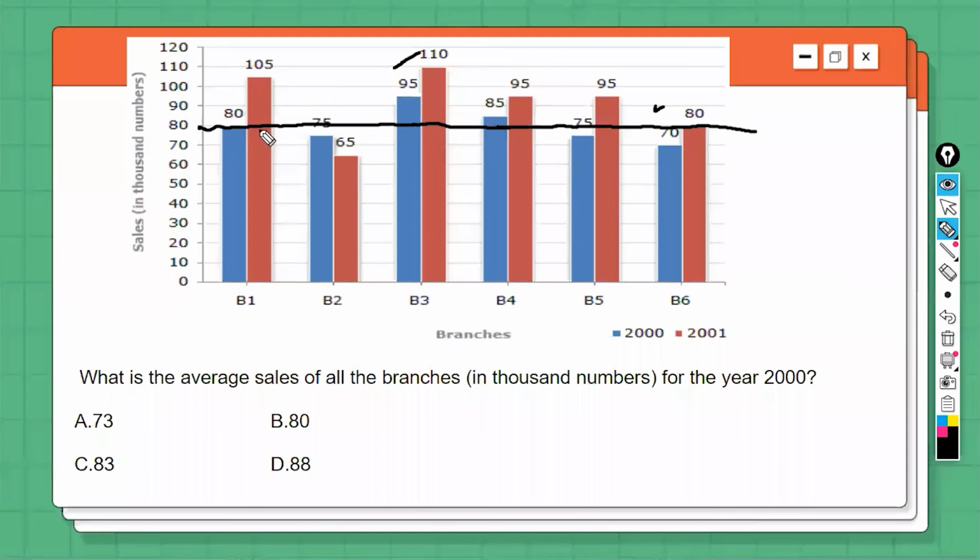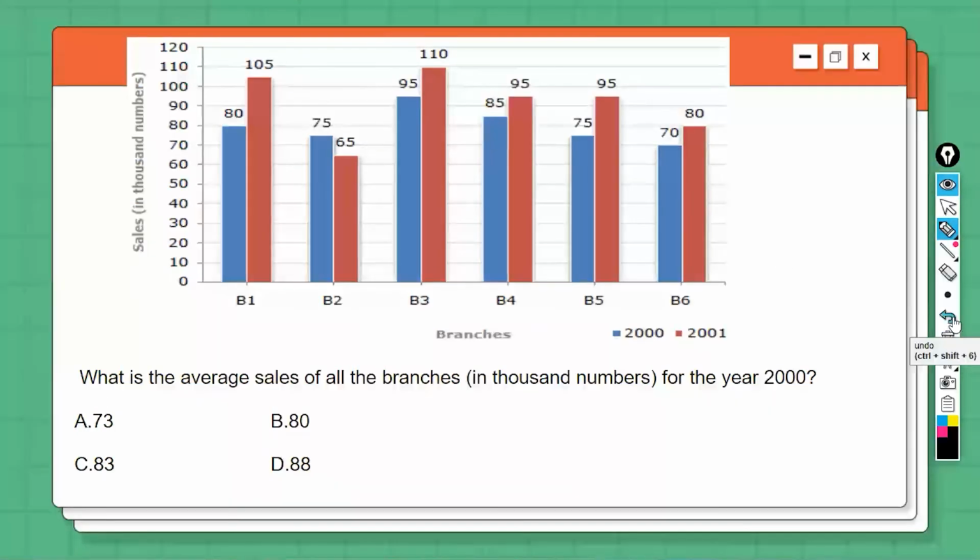Okay, so here 80 is there. Here minus 5 is there. Here plus 15 is there. Here plus 5 is there. Plus 5 and minus 5 will be getting cancelled. And here another minus 5 is there. Minus 10 is there. Minus 15 and plus 15 will be getting cancelled. So everything is getting cancelled. So it is the average. Or you can just add these numbers. That is also not difficult.